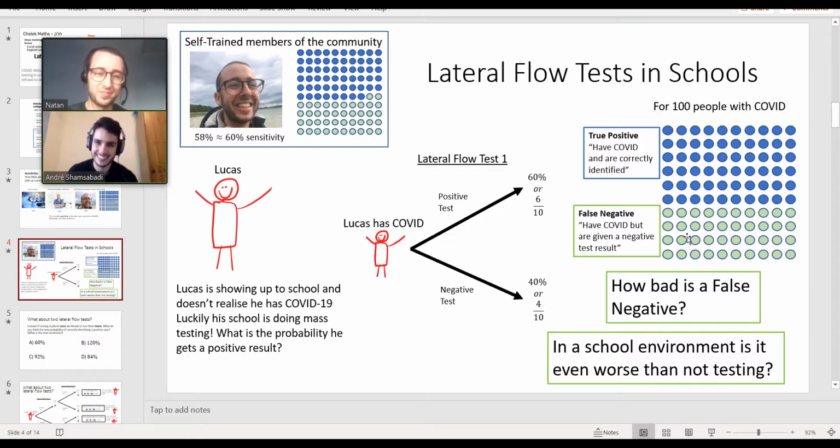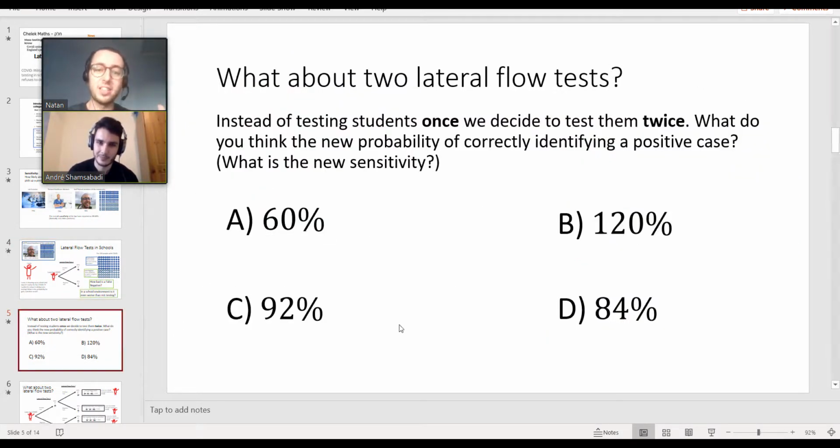Yes. The next slide is where things start to go wrong, because the idea that we were talking about on a school WhatsApp chat and in general is, well, if one test is 60% effective, what about 2 tests? What if I just, instead of doing 1, I do 2? And for this case, let's say 2 back to back, literally 2 next to each other.